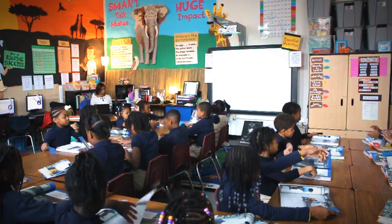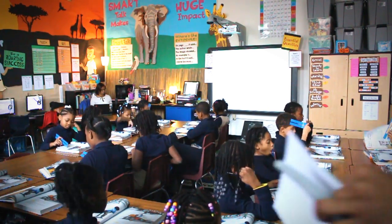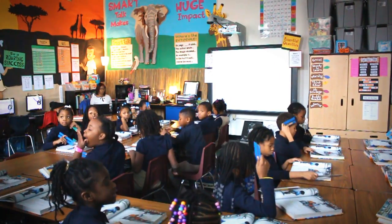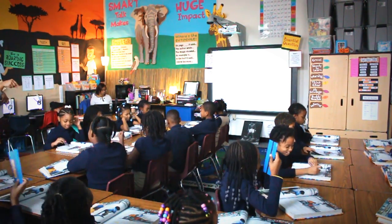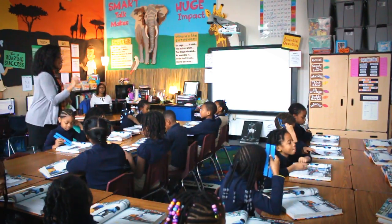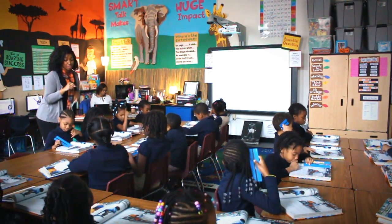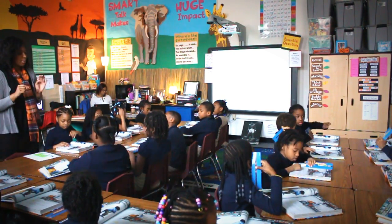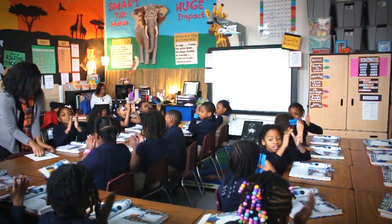Turn back really quickly. You have a vocabulary word on that page. That vocabulary word was practice. But this is the thing. I want Peanut Butter to look in the text. I want you to tell Jelly where you see the author actually gave you the definition of practice right there in the words, what it means to practice. Peanut Butter, point, show Jelly where it is and read it from the text. Go, go.